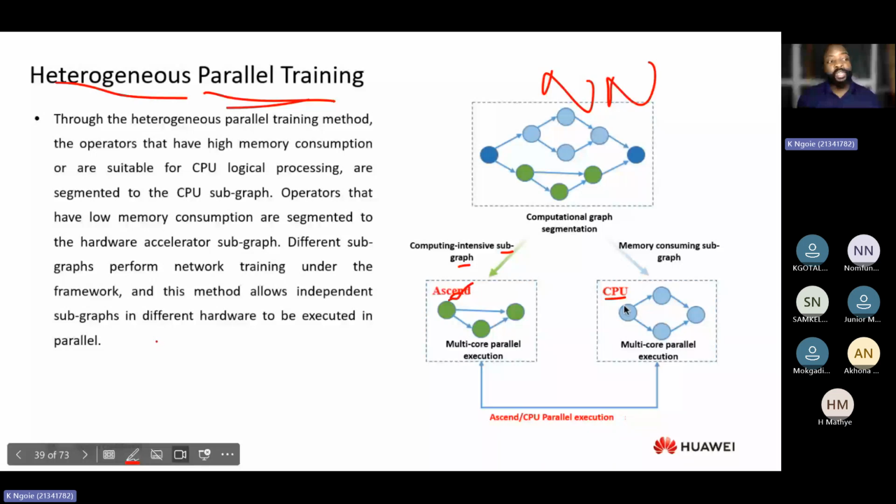So basically, as we are training the neural network, some parts of the network are using one hardware, and the other part is using another hardware, right? So basically, this can help us optimize how we're going to use our resources, right? It's going to help us reduce the memory and reduce the memory bottleneck. That means the system can only take up to a certain memory at a time, but we can divide it across different hardware, right?